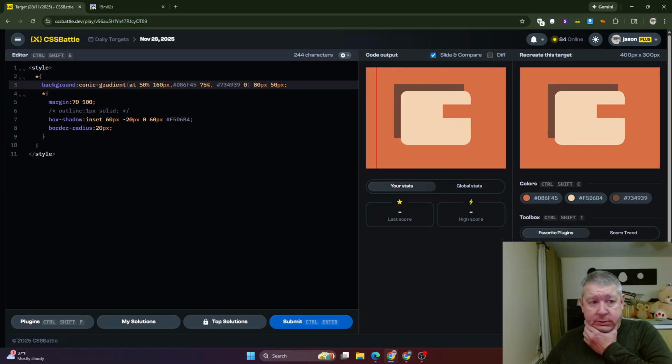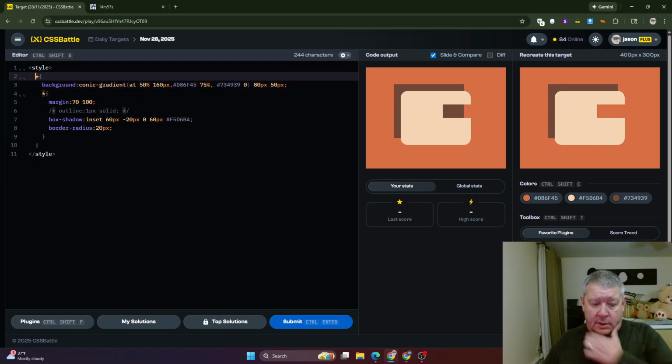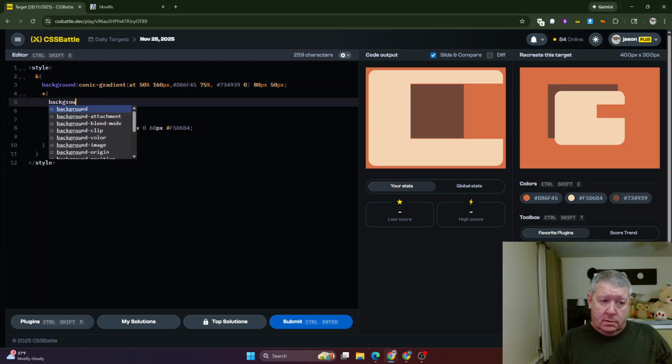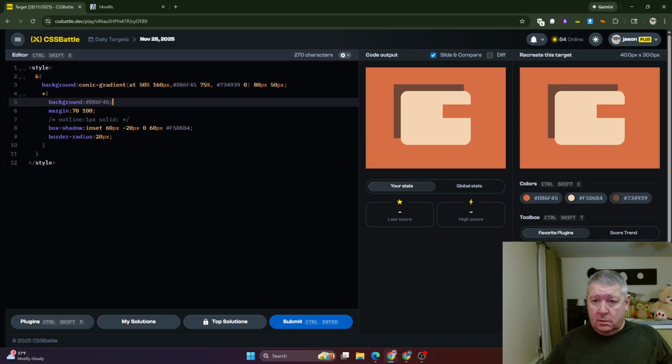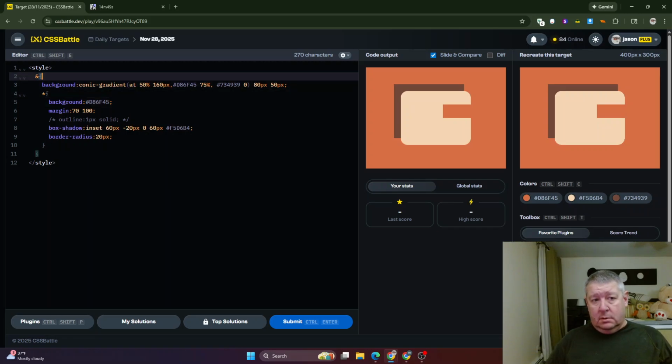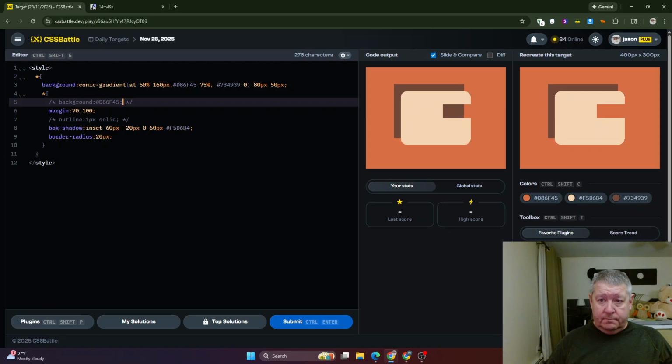Now the problem is that the body's background is inheriting, right? I could turn inheritance off by just selecting the HTML there. And then I have no background at all, so it's transparent, so it just sees right through it. I could, of course, give it a background of this orange. That works. I don't love that, so let's not do that.